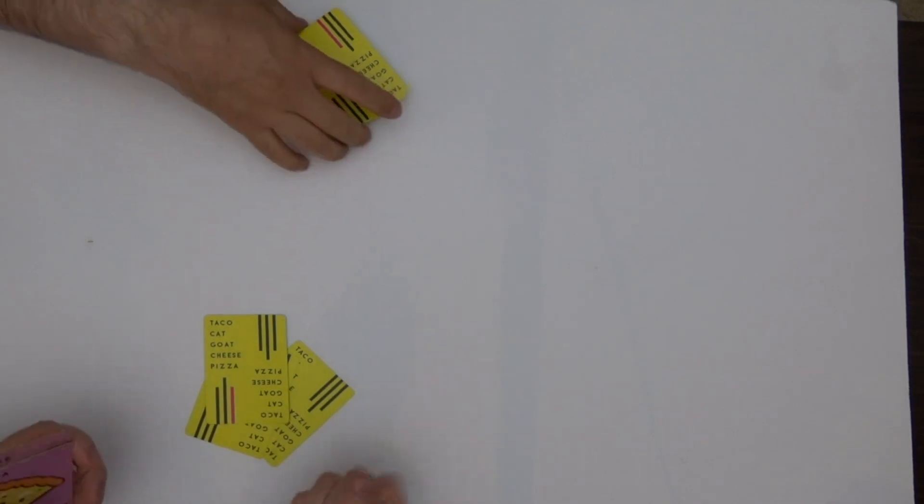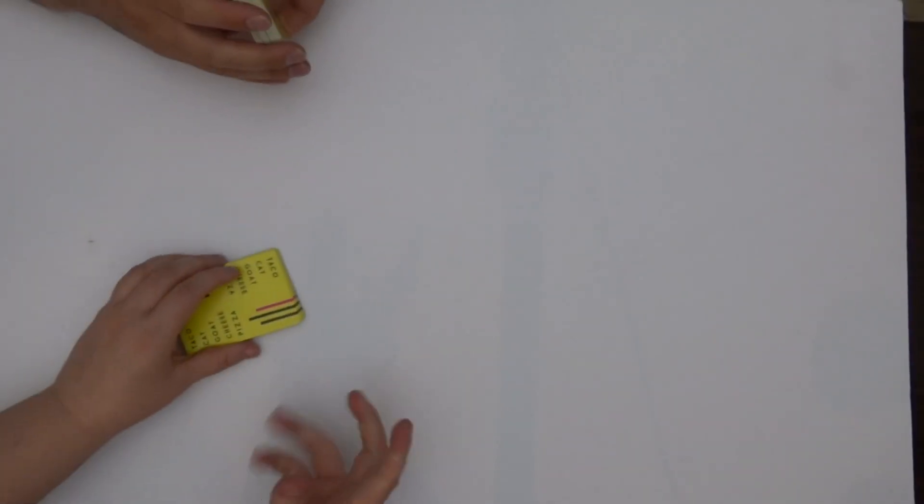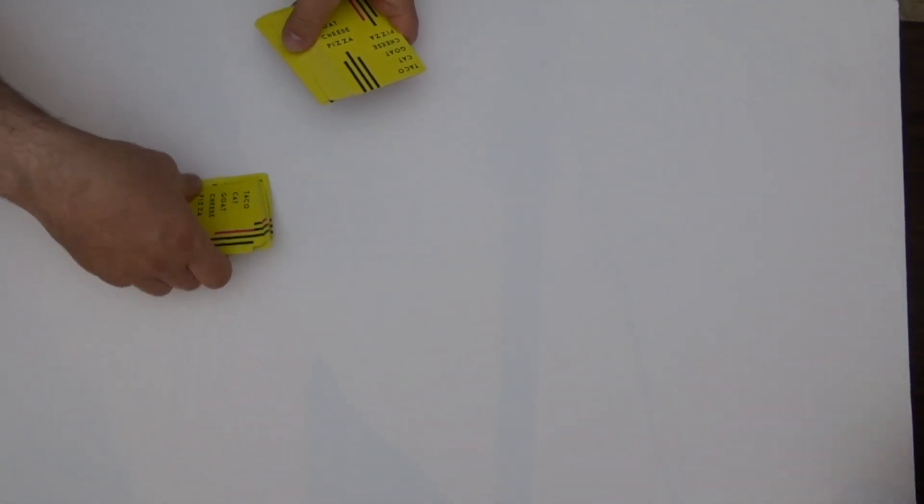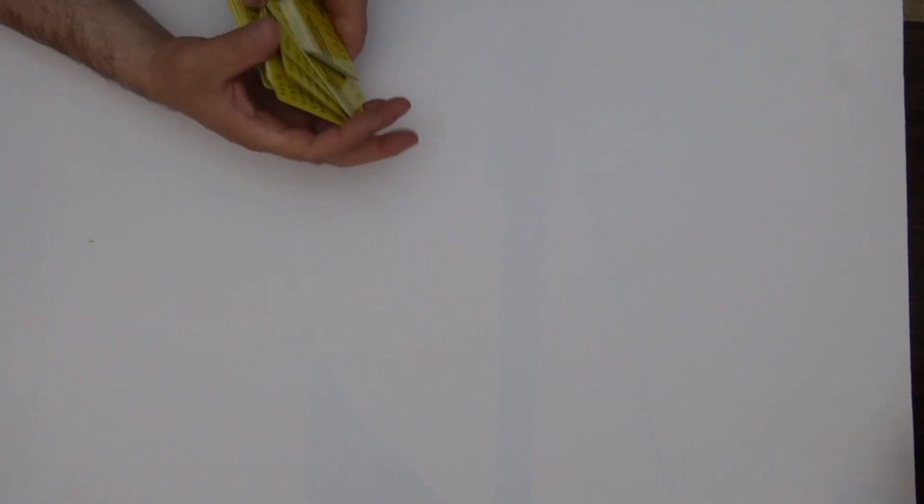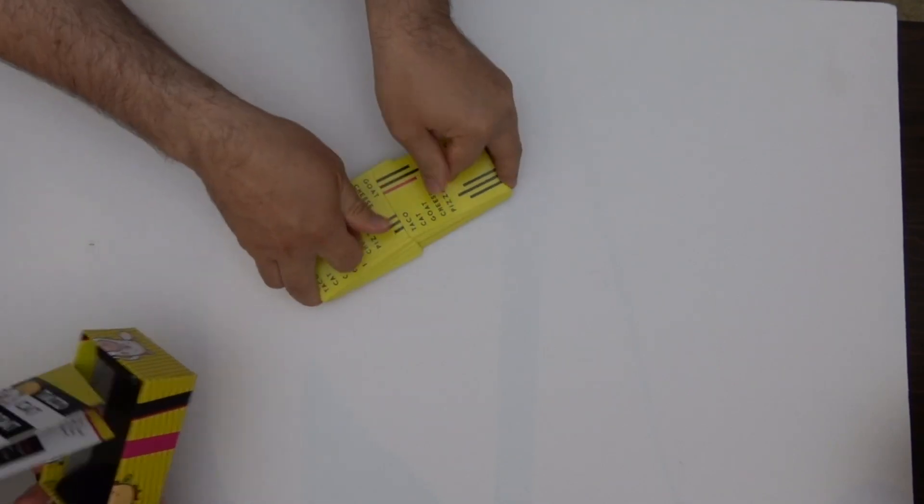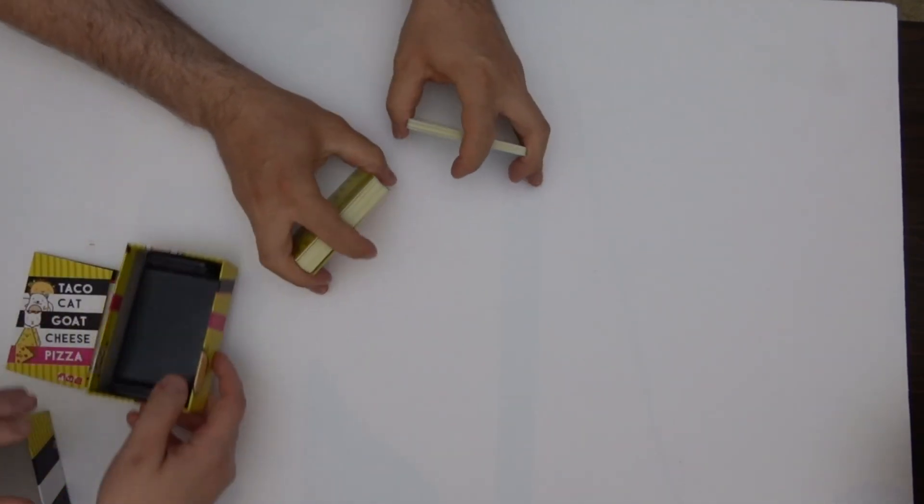Taco. Good job, Bagel, you only cut up my finger a little bit. You want a very soft place to play this. This is definitely one of those you want a sturdy table. I can absolutely see really young kids going bonkers for this. It says it's recommended for ages eight plus. I honestly think you could go quite a bit lower than that.